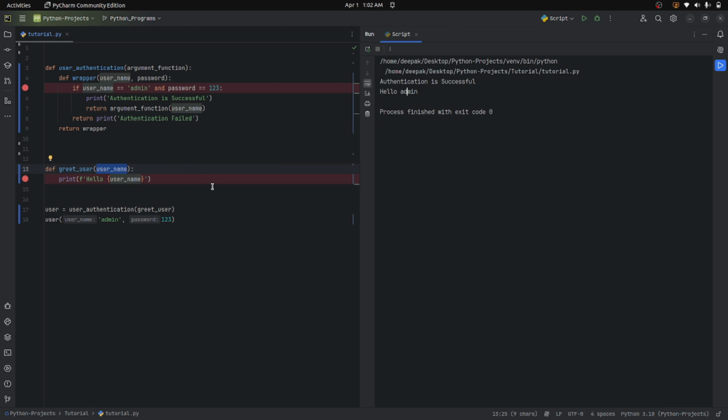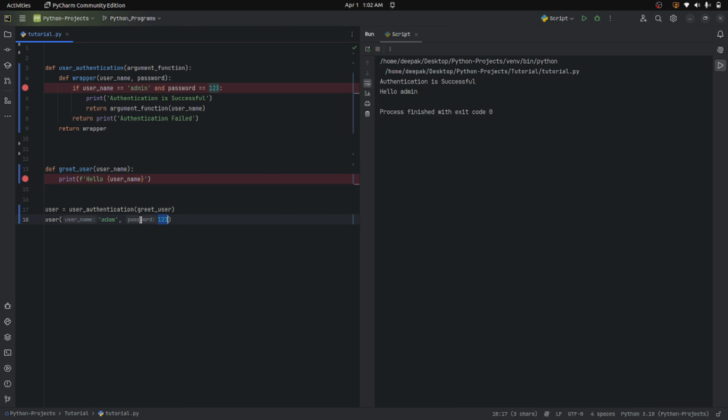If I change it to any other name like Adam, what we are expecting is that when we call this function, the authentication function will be invoked with the reference of greet user. The wrapper function will collect the two arguments as username and password.